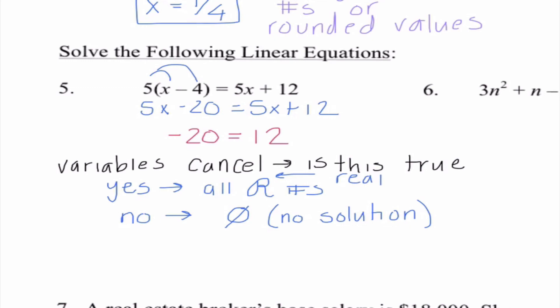On the other hand, and by the way, when we say no solution, the shorthand we use for that is something we call the null set. So it looks like a 0 with a slash going diagonally through it. If I had something that said 12 equals 12, then yes, that would have been true. And our answer would have been all real numbers. This script R here, remember that represents the set of numbers that are real. So in this case, my answer is just going to be no solution.